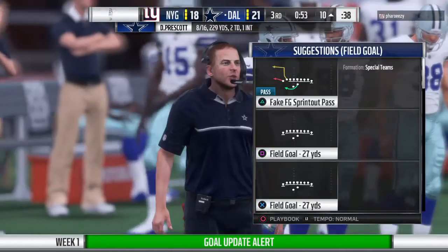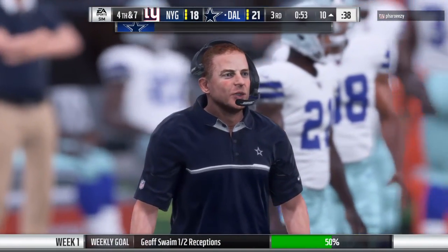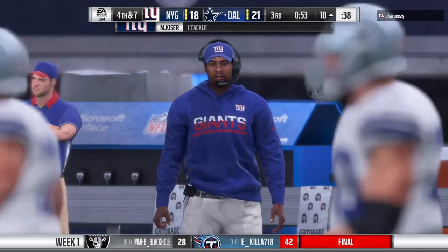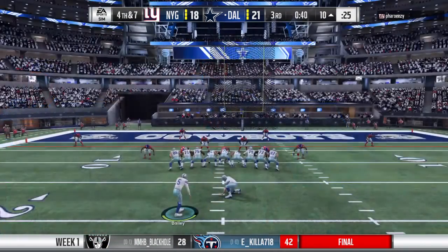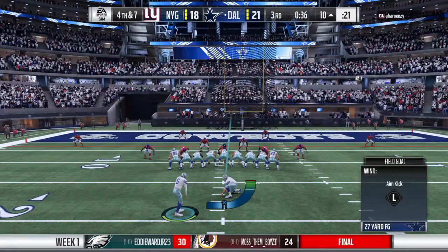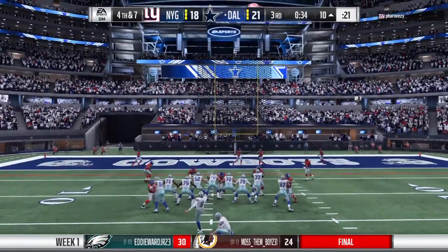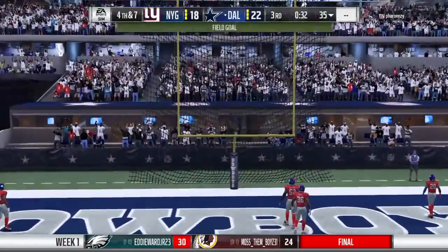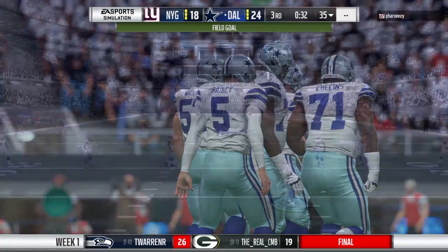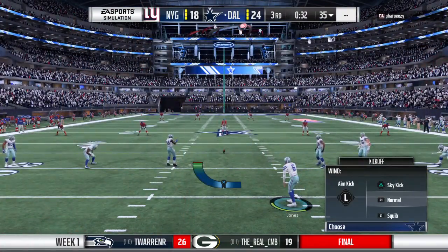And he'll get it here to the 10-yard line. They get only 4 that time, as that leads us to a 4th down. So much about this game is just understanding situations and then having to execute, isn't it? Guard the first down sticks. Don't let them get there. And they've rallied and made the tackle. And Bailey able to knock it through. And that will add 3 more to their lead. It pushes it up to 6.